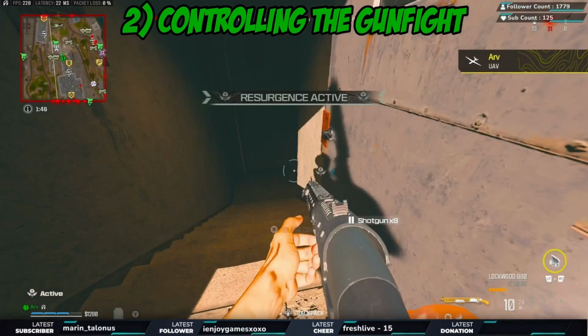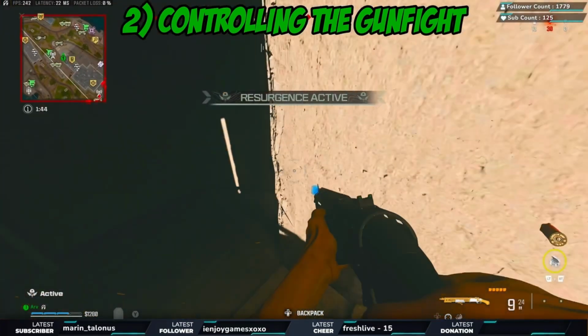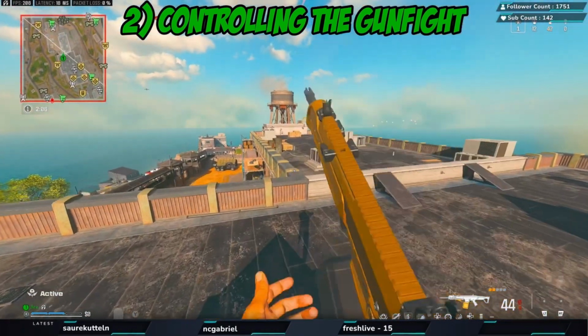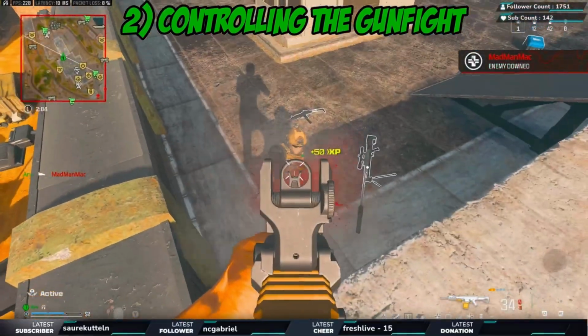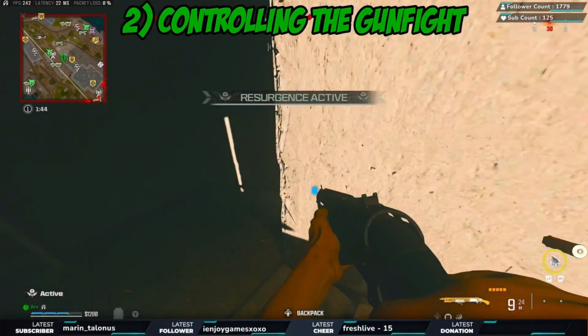This one is one of my favorite in terms of how to use a shotgun and overall how to really control the gunfight. So we're going to slide down and get the first shot. Once I get the first shot, most of the time, people like to stay in that engagement and continue with the gunfight. I don't mind retreating and going again. So look at this. I shoot them and back away.